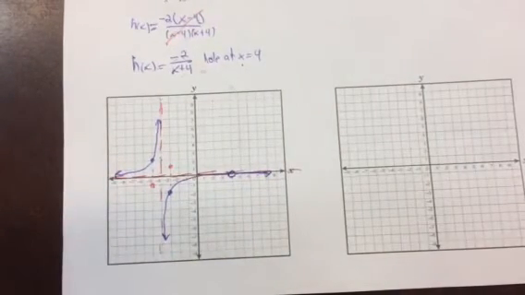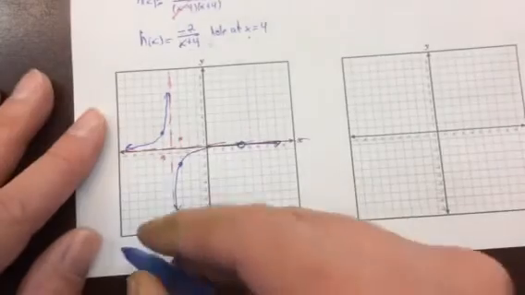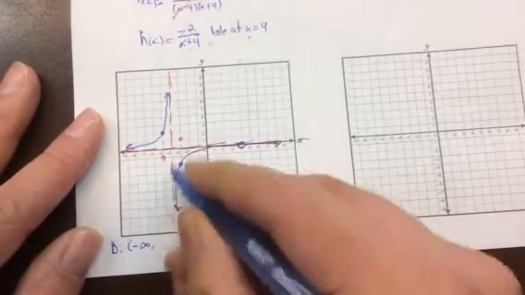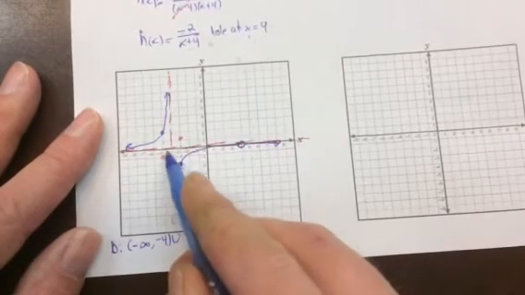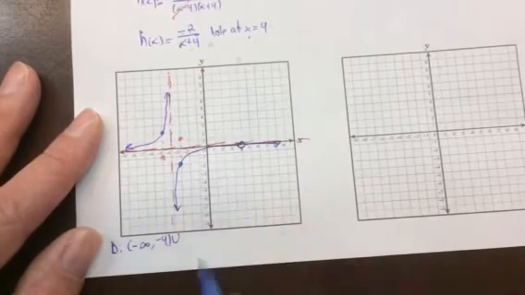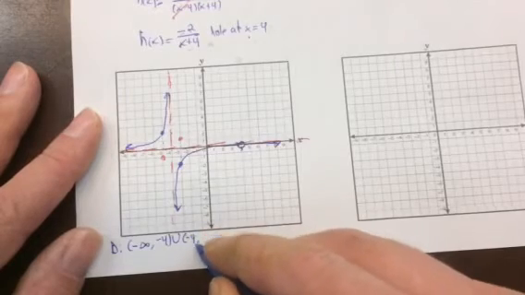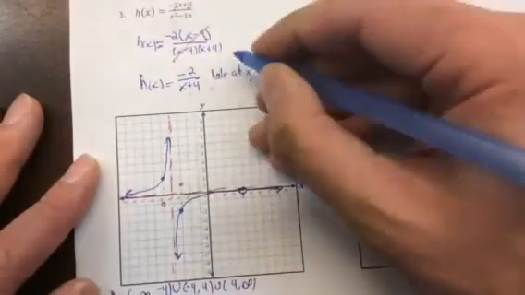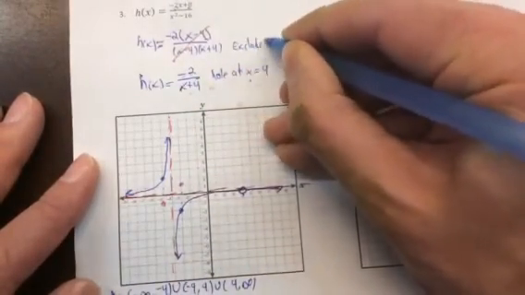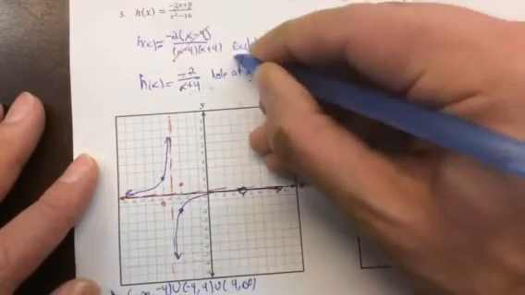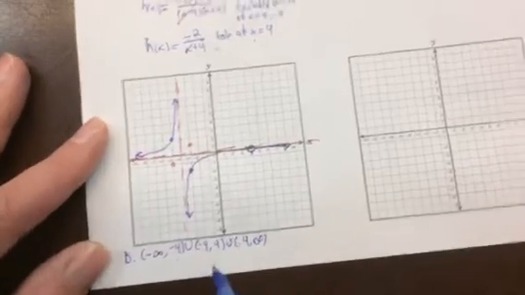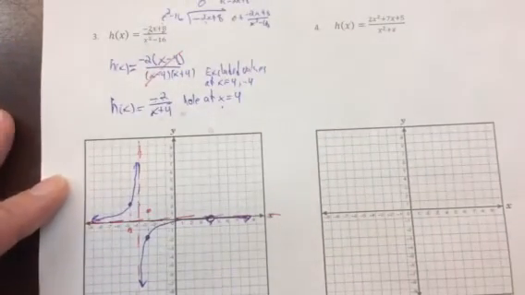Now, I didn't ask you to do the domain and the range here, but if I had, the domain is the interval from negative infinity to negative 4, union, there's a break here at the hole. So it goes from negative 4 to 4, union 4 to infinity. Basically, everywhere there are excluded values, at x equals 4 and negative 4, and so those are the things that aren't in the domain. That's why there are these gaps in it.